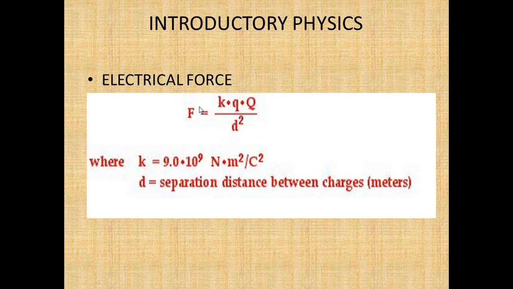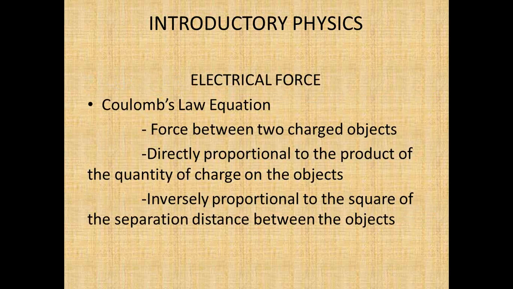So if you rearrange the equation, you can see that the Coulomb law equation constant is equal to force times distance squared divided by charge squared. So that is the unit of the constant: newton meter squared divided by coulomb squared. That's the charge. Okay, it's important to know that the units have to be the same.